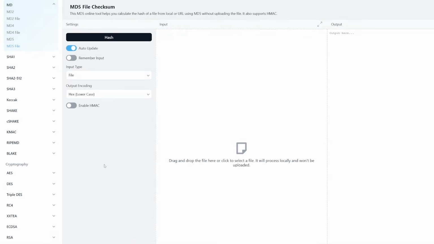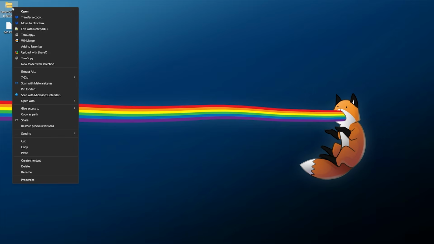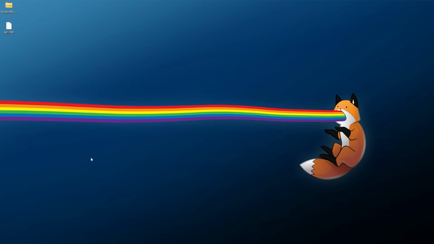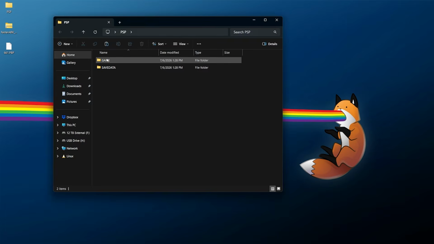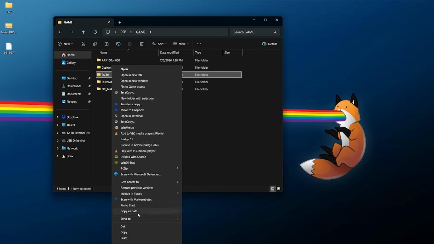And as I've recommended before, just keep this MD5 file checksum webpage on hand and up and running in the background because we're going to use it here momentarily. Now for our two downloads, we can first start by extracting out Faster ARK full. You can right click it and use something like 7-zip to extract it here. It should give you a PSP folder in which you can navigate in here, and what we can do is navigate over to Game, find DC10, and we're going to copy this out.